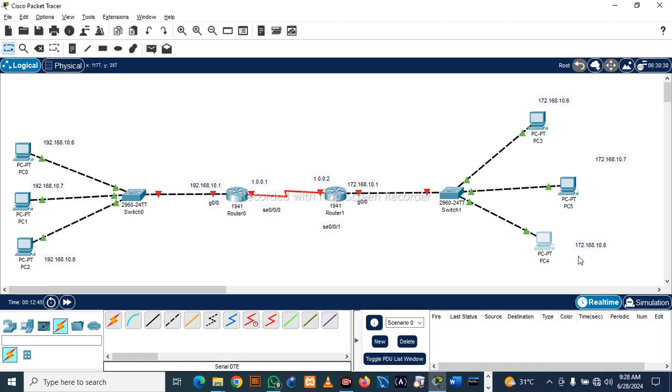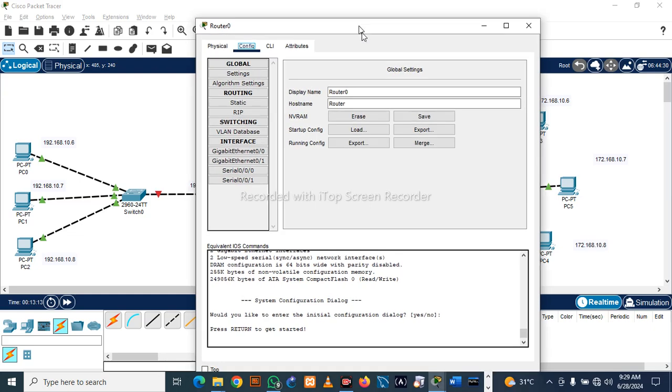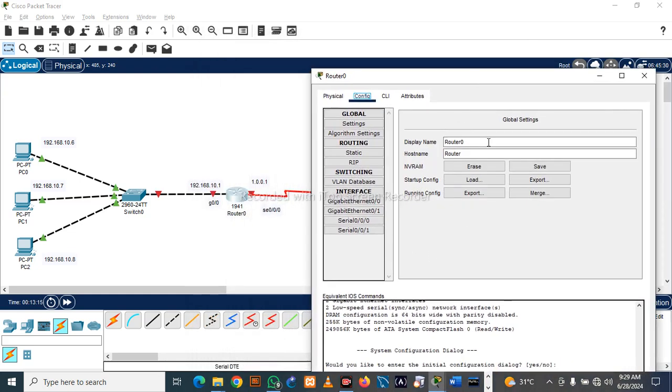We are looking at all these IP address. This one should be in VLAN 10. This one also is VLAN 10. VLAN 10 class C IP address. VLAN 10 class B IP address. Now let's continue and configure the router now. I want to configure the router using configuration method so that I'll be able to save time.